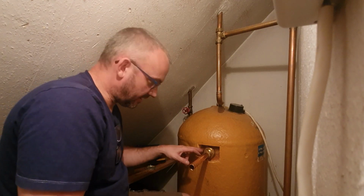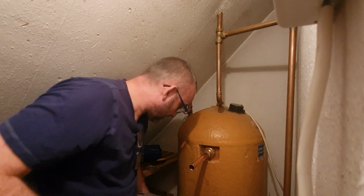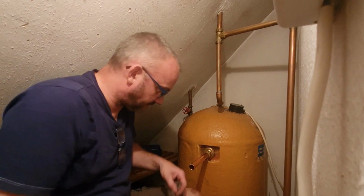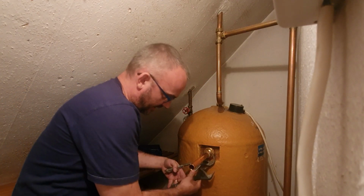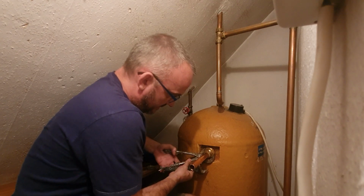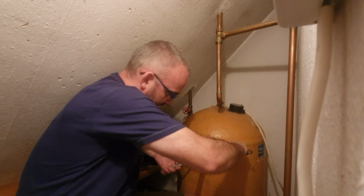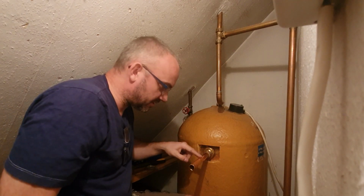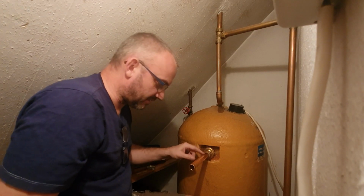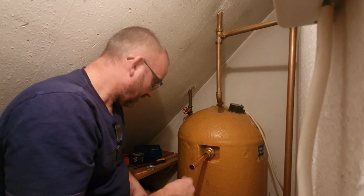If you do over tighten it anymore, make sure you get a pair of grips on this section here. Sorry, I'm working in such a confined space here. It's hard to keep everything to hand. So if I was going to tighten that anymore, I'd get some grips there, so as that doesn't move. Now maybe give it one last tighten. But you need to be careful there, because remember I made the pencil mark at the top? That's got to stay at the top, because then we know that's in the correct position.